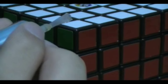Now you notice that I only apply at the sides, I only apply at the sides. At the edge of all stickers, even the middle piece. But if you want to save some, you can do that. Okay, just apply like this. So can you see it? Okay, let me see. Okay, let me show you one more. Like this. Just apply this way.